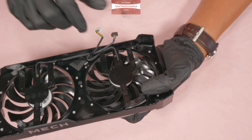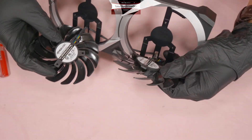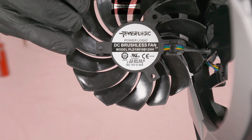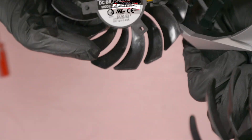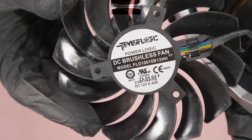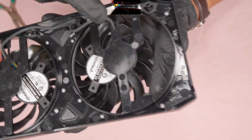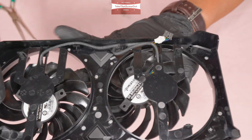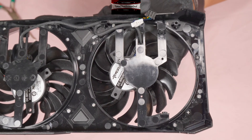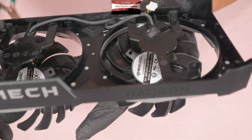The fan on my right is white and the other one on the left is black. Here are the part numbers for both fans. They are identical except for the color of the connectors — the connectors are also identical except for color. So if one fan is broken you can buy either left or right; they are exactly the same.